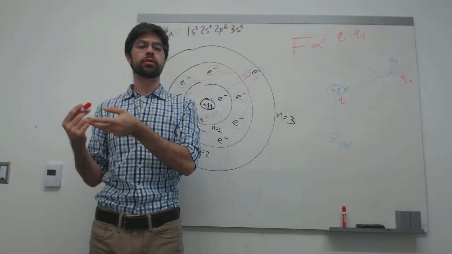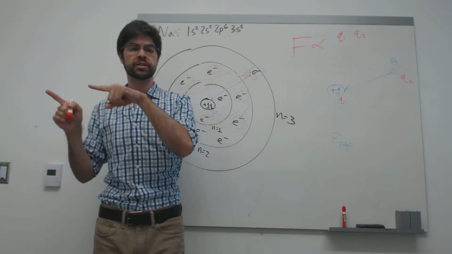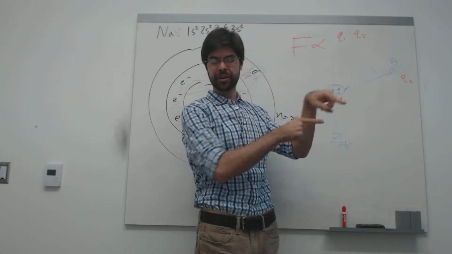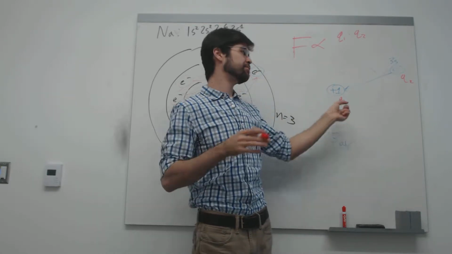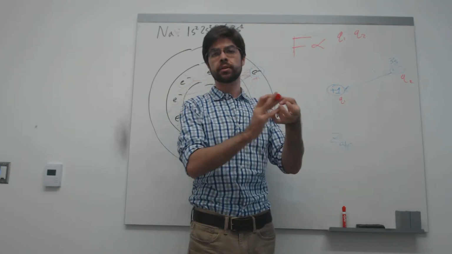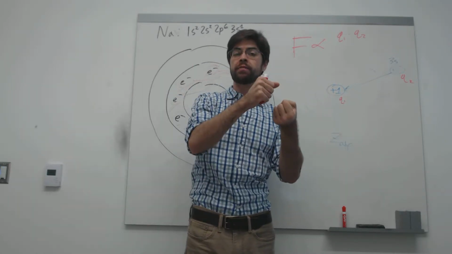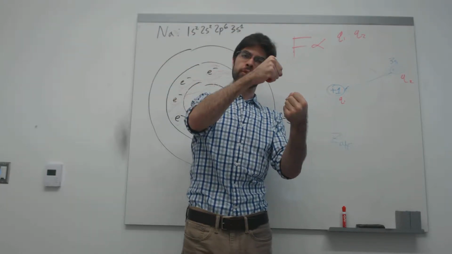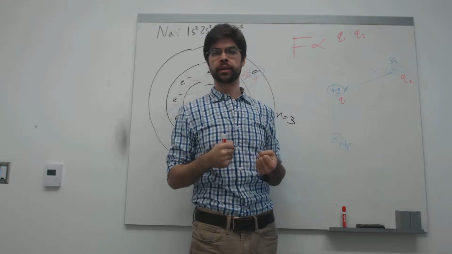The trend for effective nuclear charge is that as you go across a period, go across a row, the effective nuclear charge, the magnitude of that charge, increases. So the magnitude of the attractive force increases, so on average the electrons are pulled closer and closer to the nucleus.